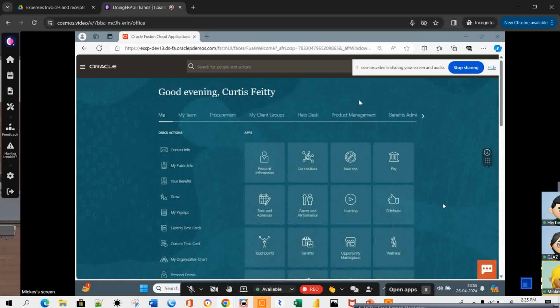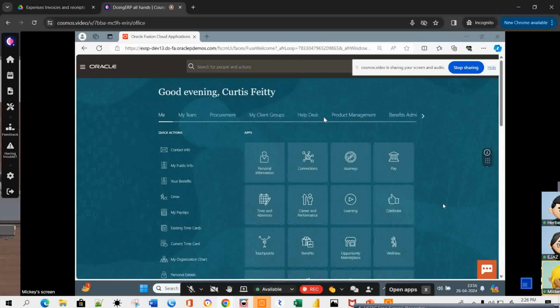As a user, you have to have access to Visual Builder. Why am I talking about Visual Builder? Because the Redwood pages that have been introduced are newly created pages, and they have been built as part of Visual Builder. For the previous pages, we have classical pages and responsive pages, which are accessible from Page Composer and Transactions Design Studio. But for Redwood pages, those tools are not required. Redwood pages are only customizable from Visual Builder Studio.